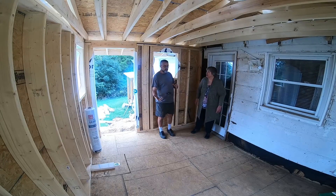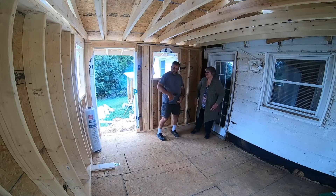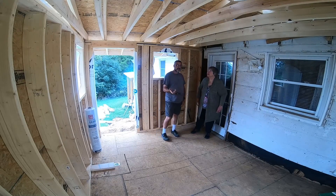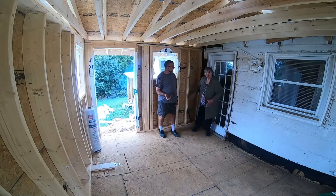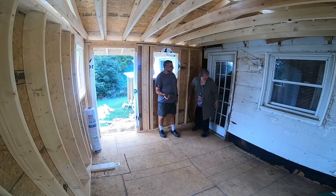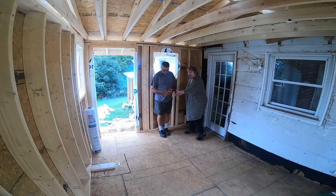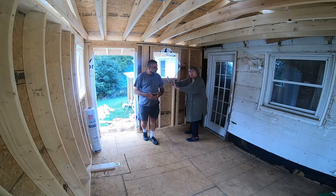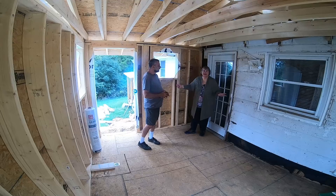Just to give you a little bit of an idea of what we're doing here — we got a lot of comments from people saying, when we were talking about the door, why don't you use a pocket door? Well, this room is only going to have a toilet in it, and there is going to be just one wall that comes out, and then it'll just have an opening here for a door. There's nowhere to slide.